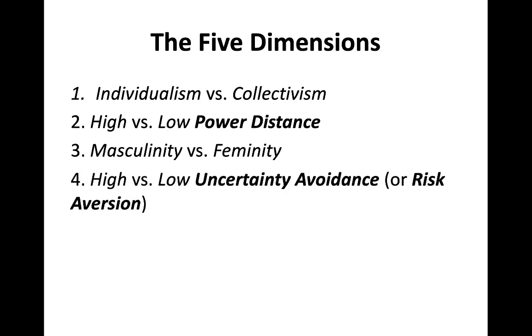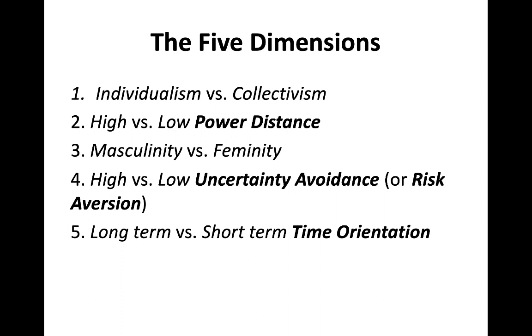The fourth dimension has to do with risk and attitudes towards risk and uncertainty. Cultures that are high in uncertainty avoidance are risk averse, cautious about innovation, cautious about change. Whereas countries that are lower in uncertainty avoidance have less risk aversion and may even welcome change. And finally, Hofstede defines long-term and short-term time orientations in cultures.